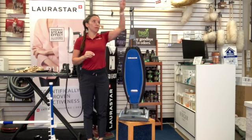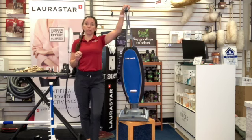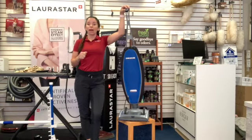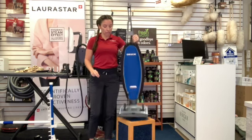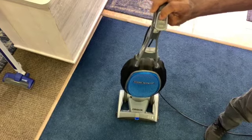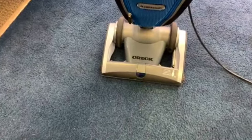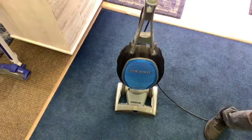So if your Magnesium RS is not turning on, there are two things that I normally recommend you do before you bring it into a service center. Number one, press and hold your on-off button, your power button, for 15 seconds. After about 15 seconds, you should see a flashing light on your LED, which is down here in the base. If you do not see that flashing light, then we'll move on to step 2. To reset your Magnesium, you want to press and hold your power button for 15 seconds. And then after 15 seconds, you'll see that light flashing, and now that's reset. And you should be good to go.